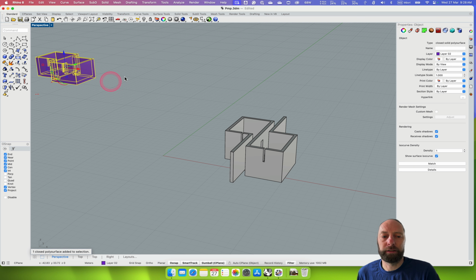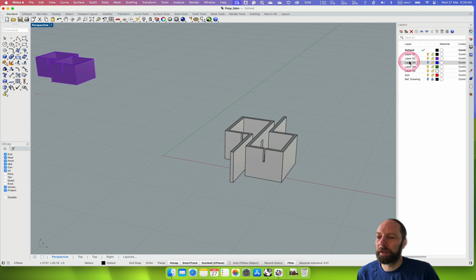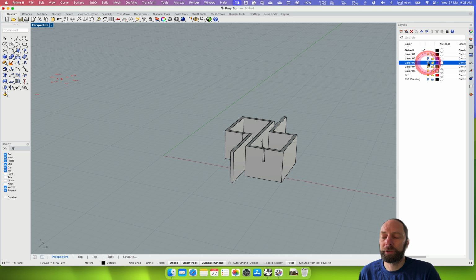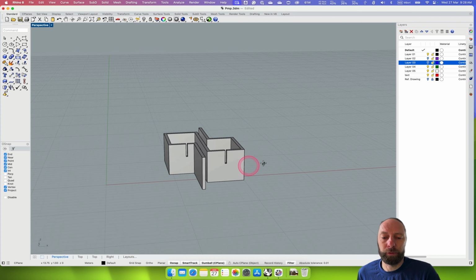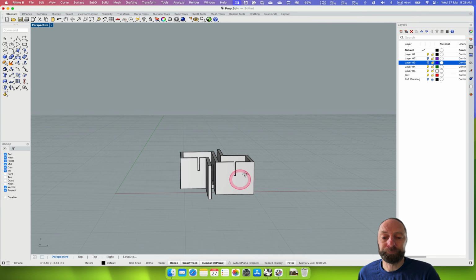So you can see that it's there, and if I come back to the layers panel, I've got layer 2 and layer 3. I'm using those, so I can just turn that off so that then disappears, which makes life a little bit easier. And I had another one here which I can just turn off, so I don't need to see those. So the next thing that I want to do is start to create a new view.